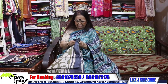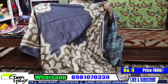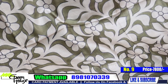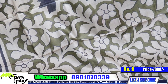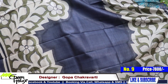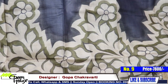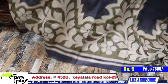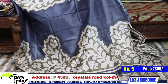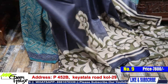Oh, this is the rich one. Look at this. Etao kintu bhari sundor. Look at this. Aaje kintu acid hand painting e prochur shari dekhalam. Look at this. The artisans are skilled and khub bhalo kaj koreche. Beautifully done. All throughout. What a beauty.